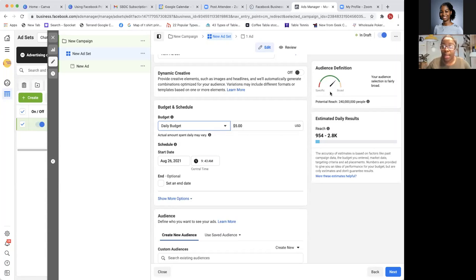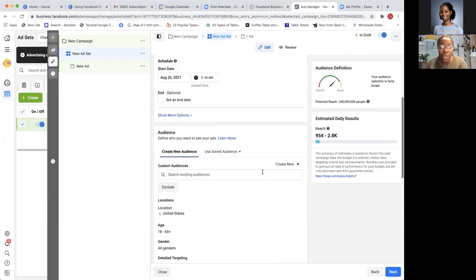One thing I want to highlight here before I get to some questions is this audience definition to the right hand of your screen that tells you your potential reach, where you see 240 million people here based off the $5 daily budget. I've been taught that you want your definition to be centered into the green, like giving it an even way of reaching your audience. You never want to be too specific and you never want to be too broad. You want to get that right there in the center.